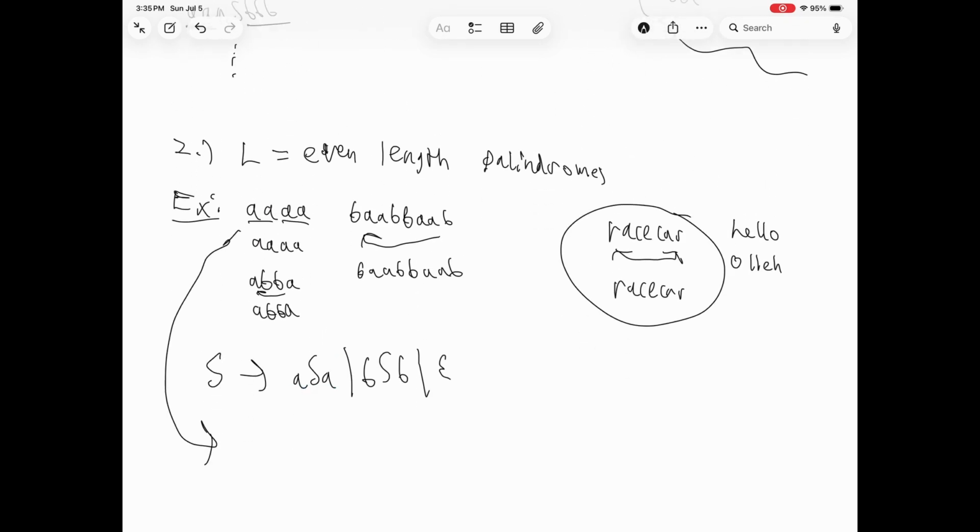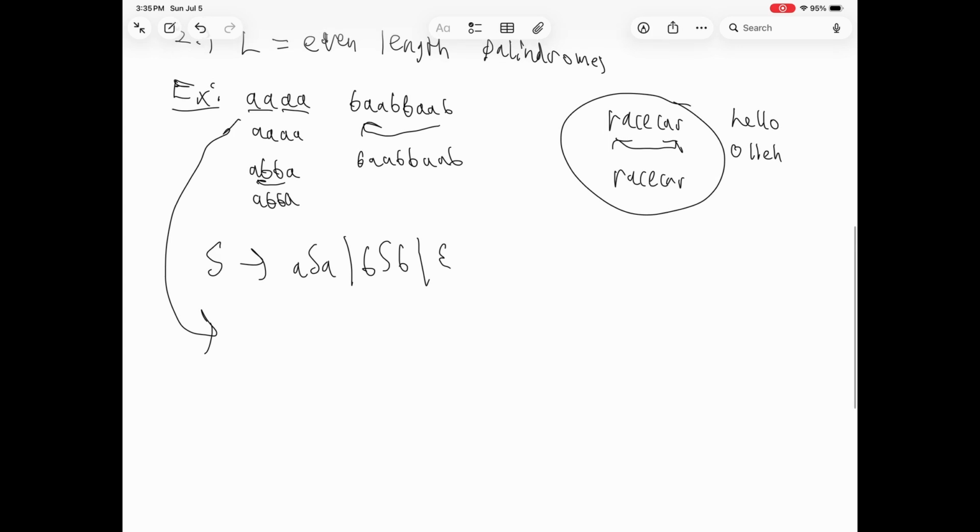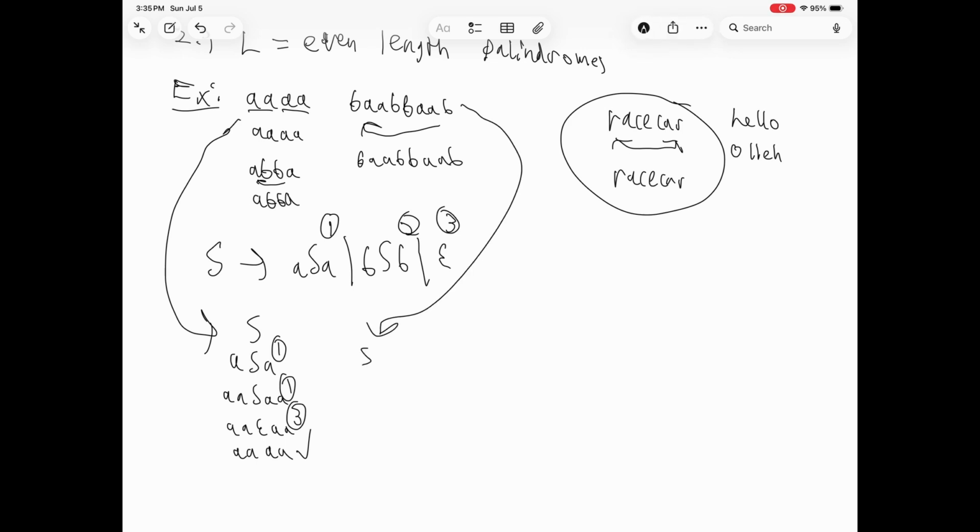So let's think about it. Let's drag this one down. Start with S, A, S, A, S, A, and then A, epsilon, A, where epsilon is just the empty string, so we get that. The rules I applied here, which I'm reading out for the first time but probably not in future problems: we start with S, apply rule 1, apply rule 1 again, apply rule 3, and then we have our string.